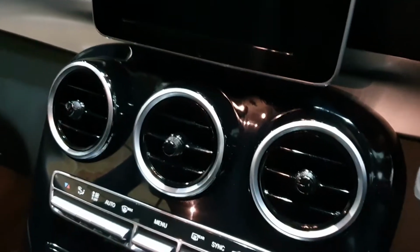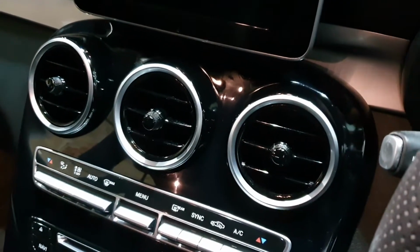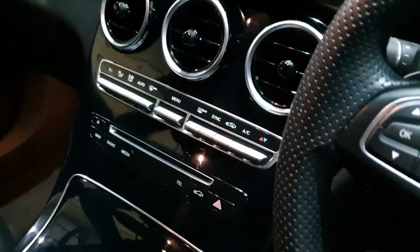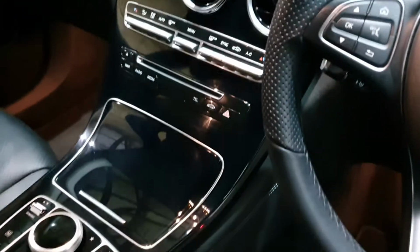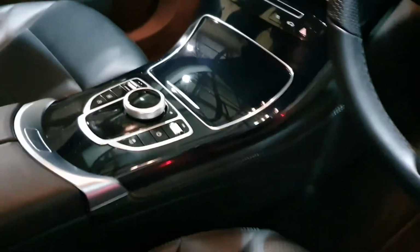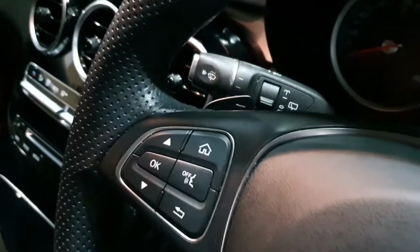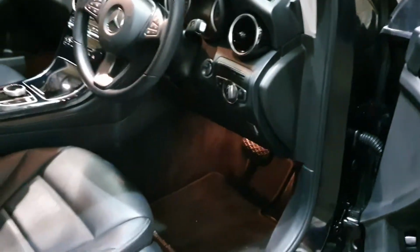Again, bespoke to this car is the black air vents with the chrome surrounds. Not seen that on any other models before, so that will be a first for this Urban Edition, I imagine. Gloss black inlays on the transmission tunnel, a nice leather wrapped multi-function steering wheel with the paddle shifts as well, automatic lights and a push button start.